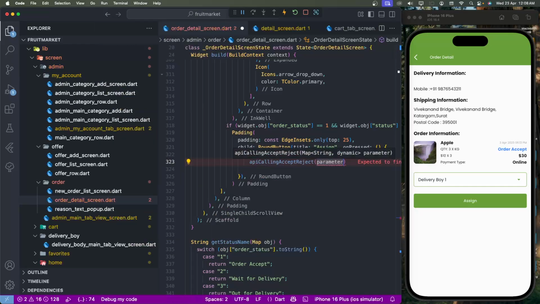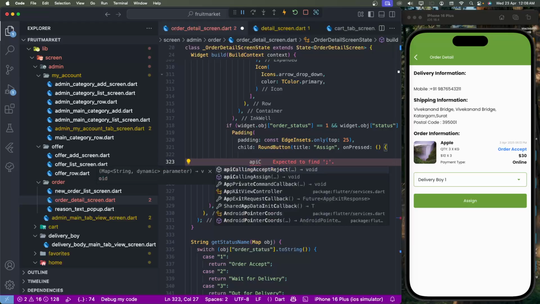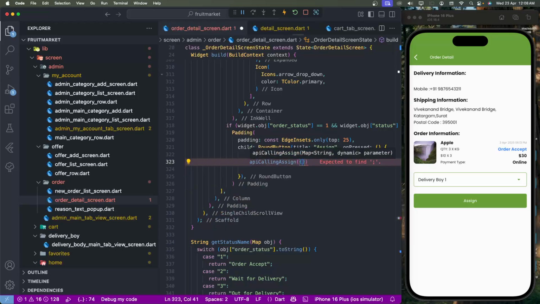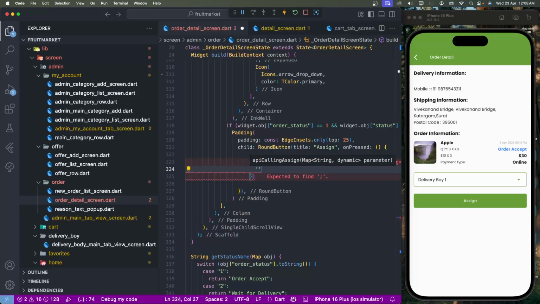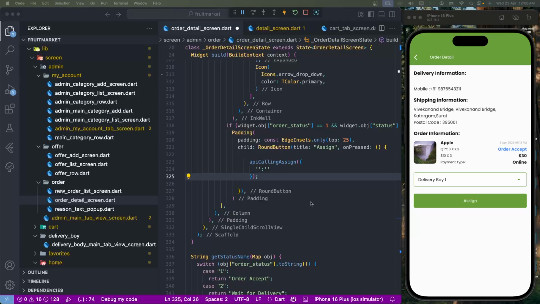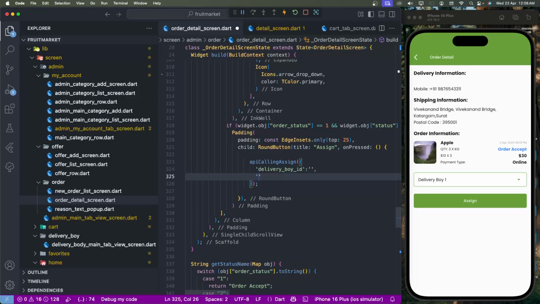API calling, assign, and we pass the parameters. We need the delivery boy ID as well as the order ID.